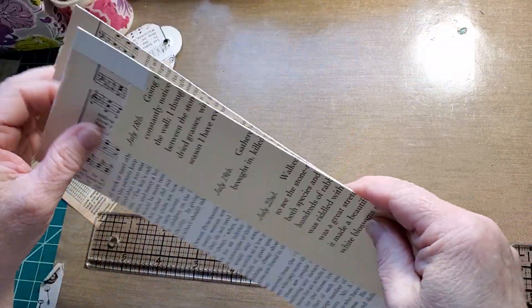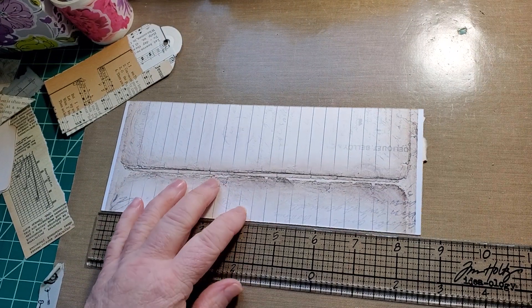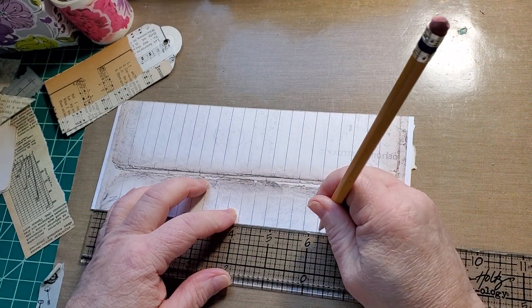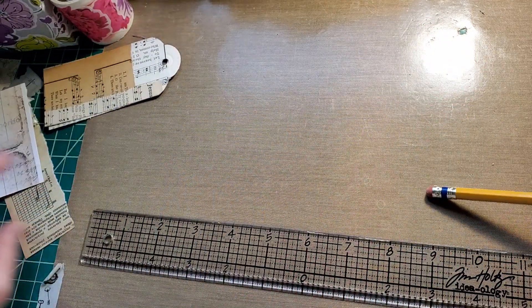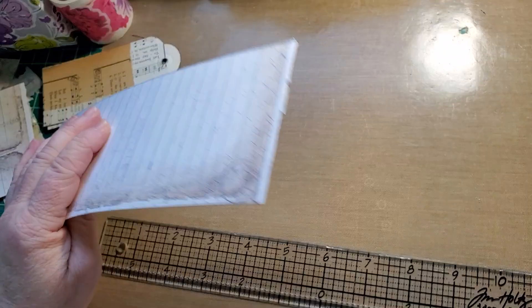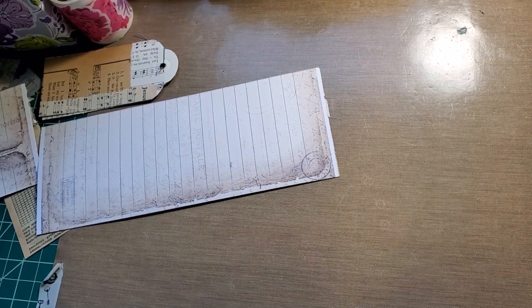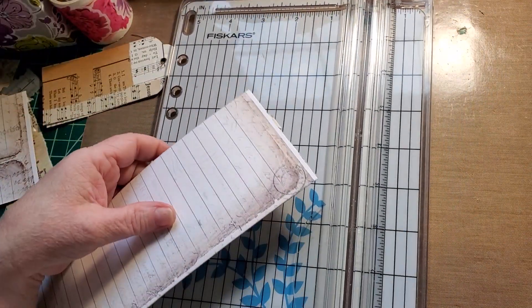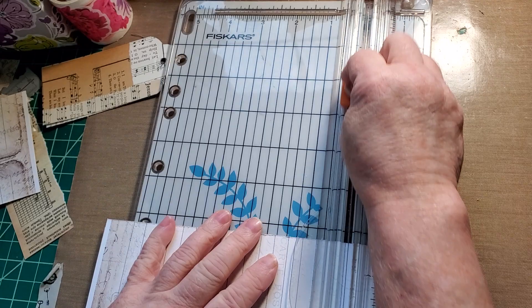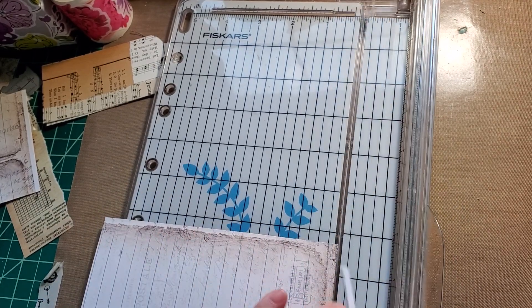Let's see if it's three and a quarter one way — I usually do six and a quarter tall as a general rule after I trim off that edge. Not sure — six and a quarter. I'd get out my longer cutter but you wouldn't be able to see it — it would be so big. Good base for a turn of a tag.